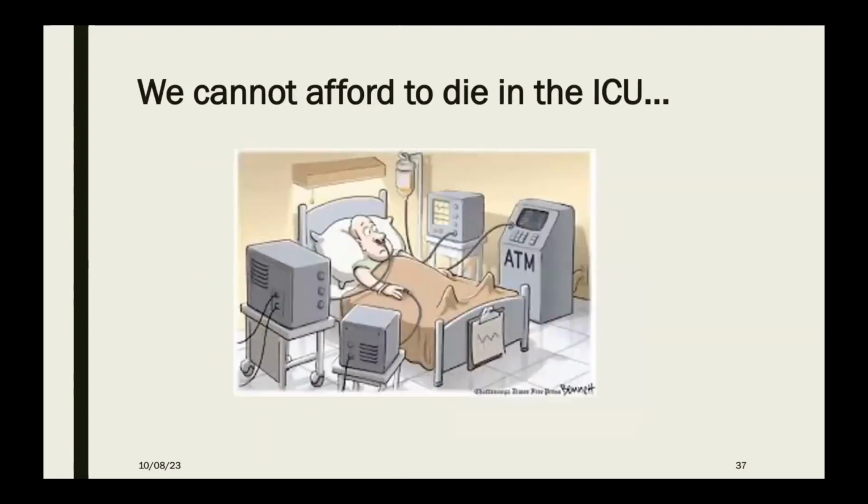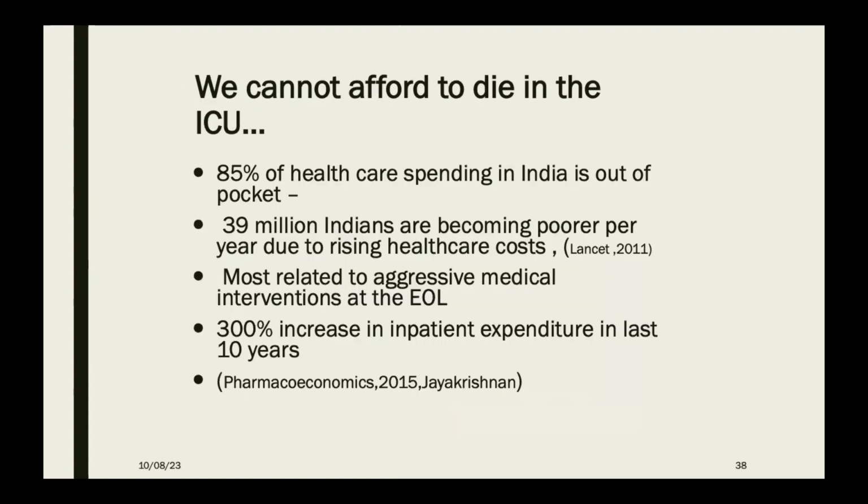We cannot afford to die in the ICU because of so many reasons. Most of our out of pocket expenses in India are almost touching 85%. So many millions of Indians are becoming poorer per year due to rising healthcare costs. Most are related to aggressive medical interventions at the end of life. And interestingly, there has been a 300% increase in inpatient expenditure in the last 10 years.